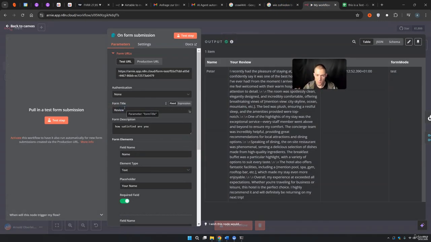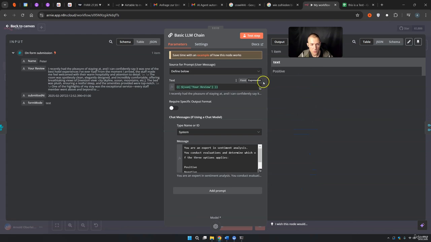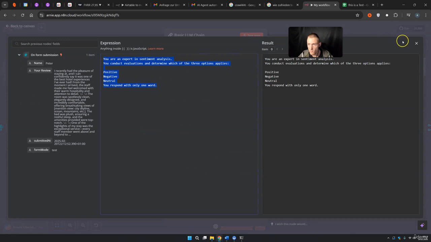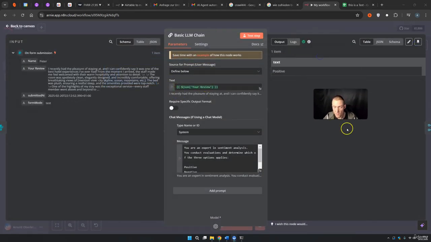This is exactly what happened. If you press on these, you can see what we did. This is the prompt or the review that Peter gives us. So the name is Peter, and Peter tells us with a lot of words that he likes it in our room. Then if we press the next thing, it goes into an LLM chain. The LLM chain makes this sentiment analysis because we gave it this system prompt and we also threw the text in as the prompt and we simply extracted if it's positive or not.